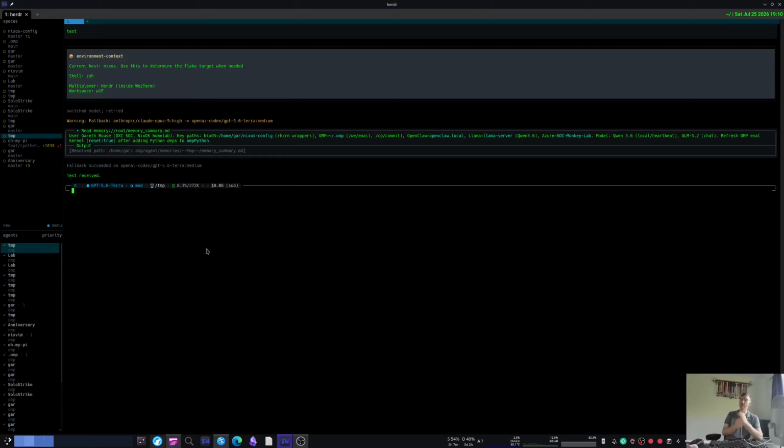Again, that's what these harnesses are there for. They're to steer the model. They've got so many tools to help do that. Another thing you saw happen is I tried to use Opus 5 and I'm out of credits, so it auto fell back to ChatGPT. This is something that can be configured. Another thing you saw it do is it read the local memory file, the memory file of what's been worked on from this directory in the past. And then you see this is the model's output back. It's just saying test received. And now you can see that even though we started in Opus 5, we're now using GPT 5.6 on Medium because we fell back.